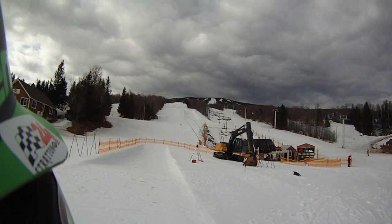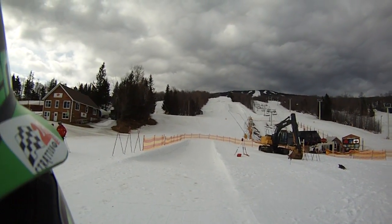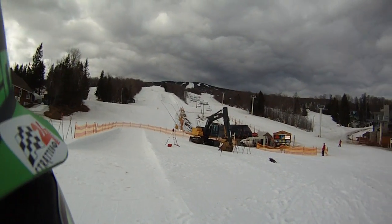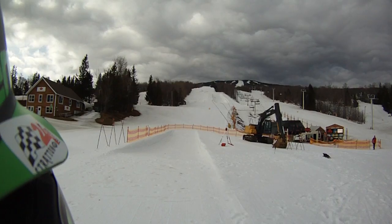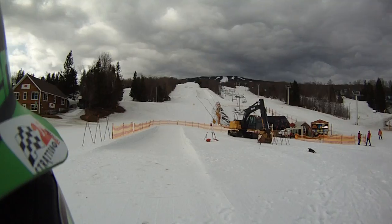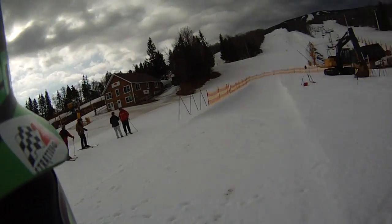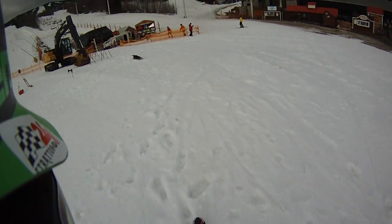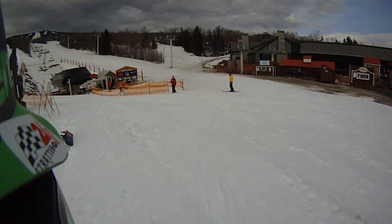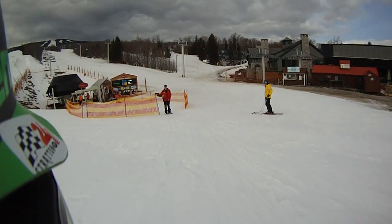Hey Ski House Stratton fans, take a look — it's Friday April 11th and they've got the pond skim pit dug. They're just getting ready to put the rubber membrane in, and then they will fill that up for Saturday. They've built this up pretty well, so some folks are already looking at the pond skim getting ready for Saturday. Numbers: 38 at the bottom, 33 at the summit, a little overcast — we're going to get some rain.